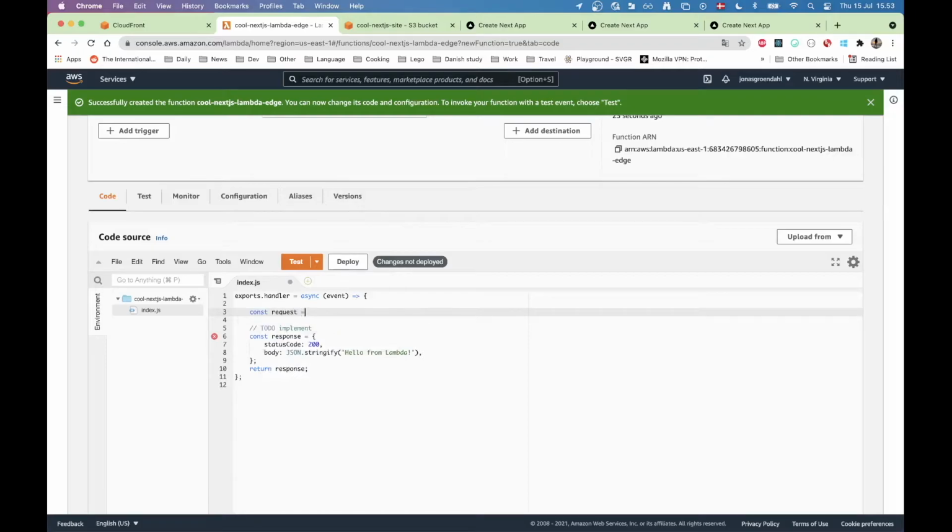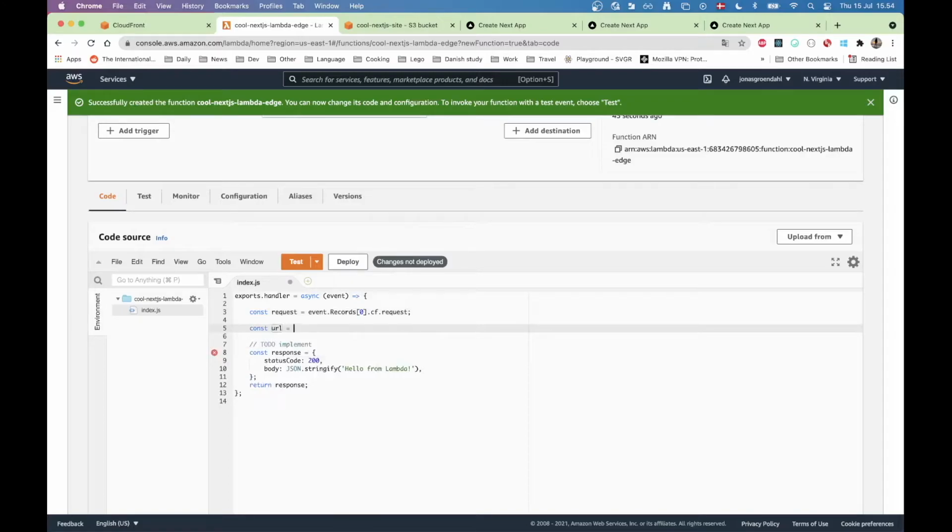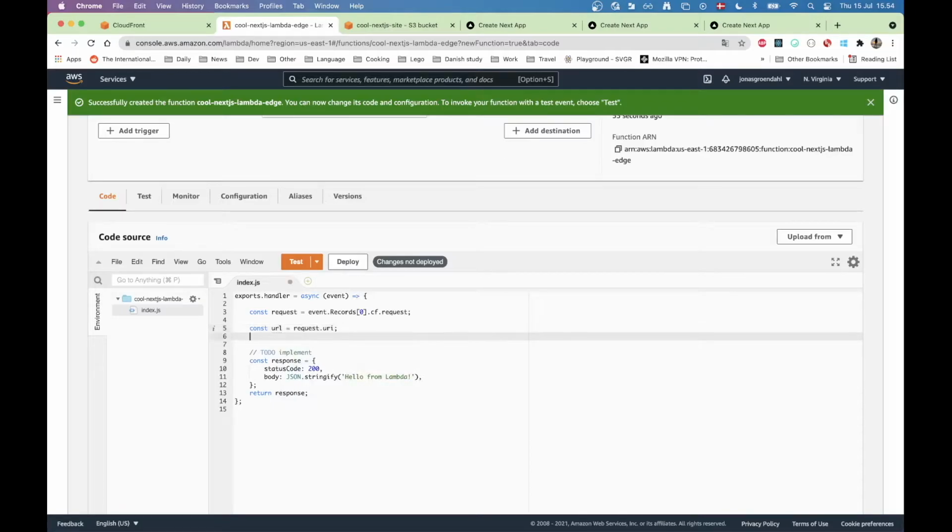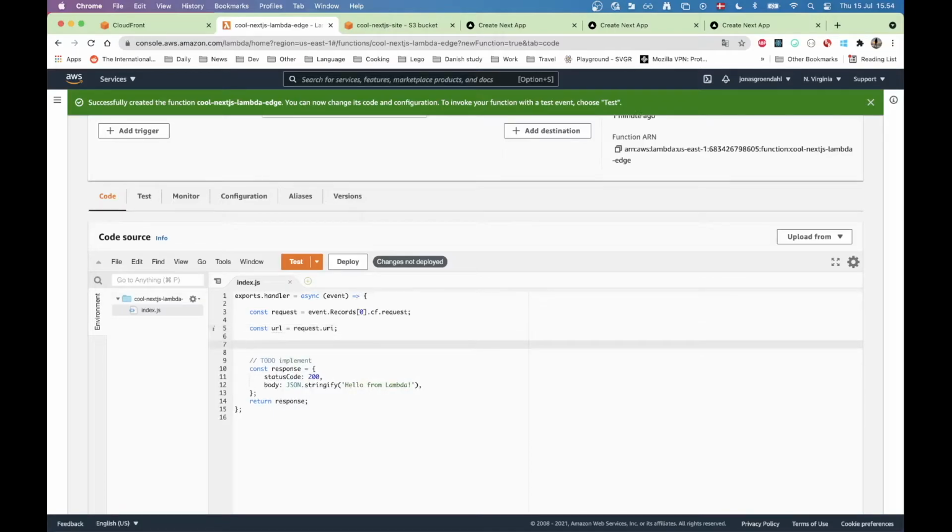First we're going to define a variable called request, and here I'm going to accept the event parameter, and we don't know this because no typings, but under events we have a record, and we're just going to grab the first one, and there's a CF property, and under here there is a request property. Now I can define a URI variable, which is going to be request.uri. All right, so far so good.